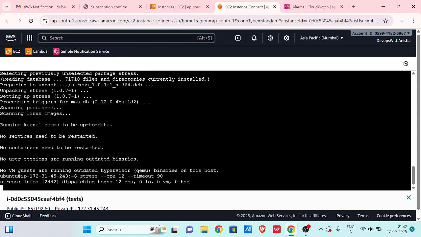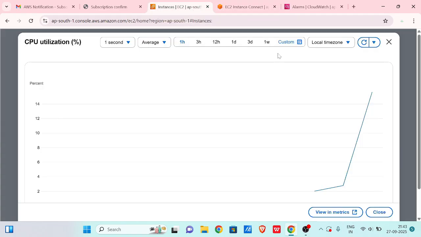So our 12 CPU is still there. Here it is not going more than 14%, so I think I should increase the CPU size.